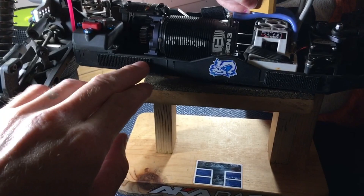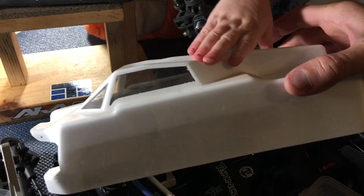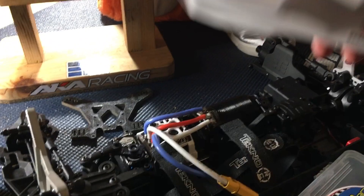I recommend not using body clips — try velcro instead. I put velcro strips on the car and corresponding velcro on the body, and it holds up amazingly. You don't have to worry about body clip holes stripping out or anything. This is the body after a full weekend of racing and it just holds up great. Every once in a while you'll get people hitting your sides in sports class, but not having to worry about body mount holes cracking out is really nice.